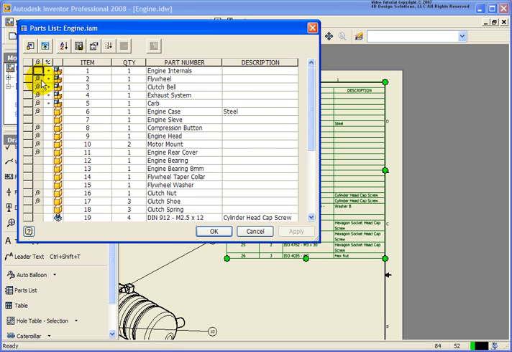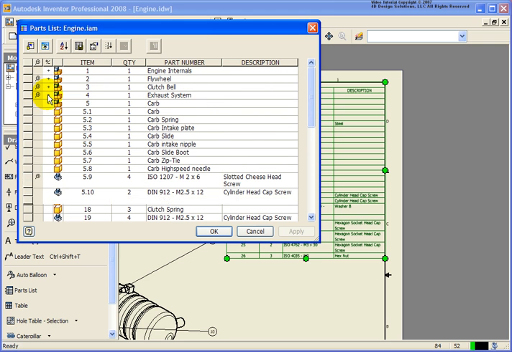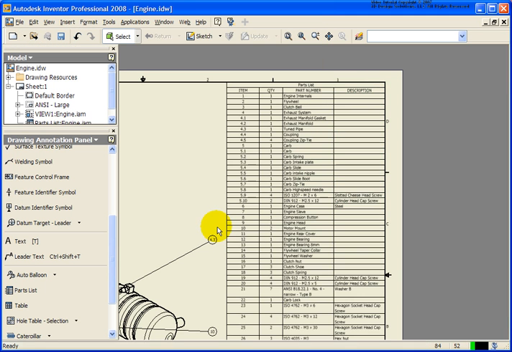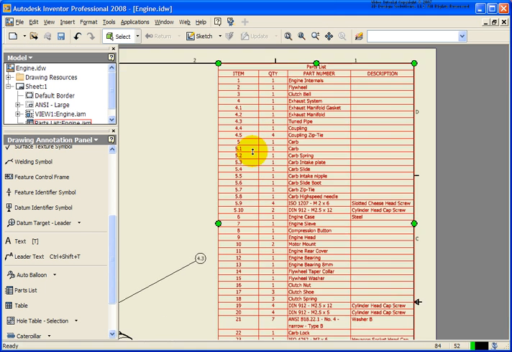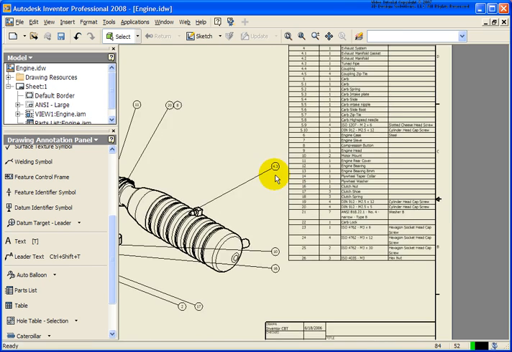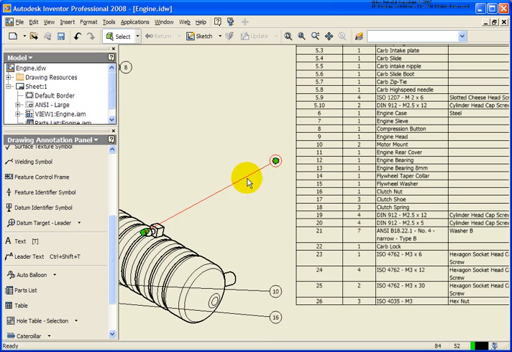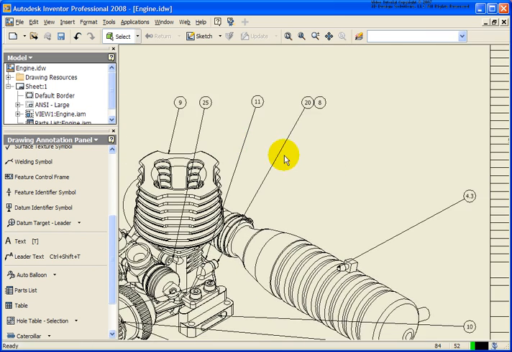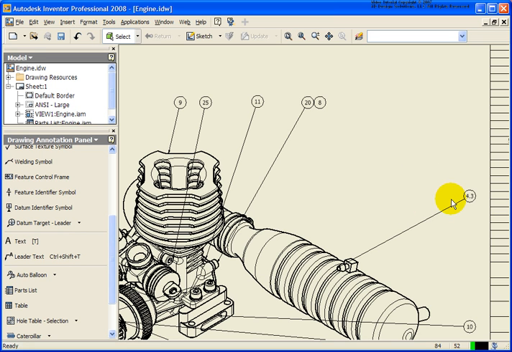you'll notice now I have a plus in front of these subassemblies. So I can go back and expand the ones I want. I'll just do a couple in this case. Click OK. The parts list has now been expanded to show those children as well. You can also see what happened now to a lot of the balloons. They are now the 4.3s and the 5.1s like I was talking about before, showing that these are actually pointing to the children of that subassembly.